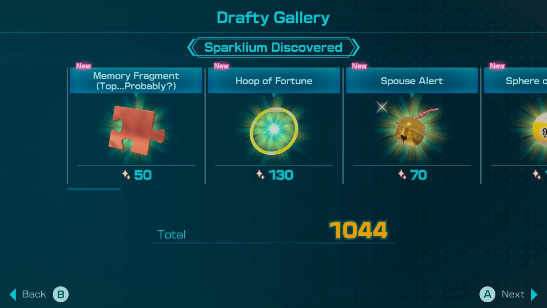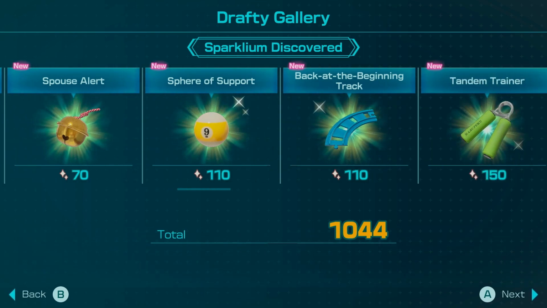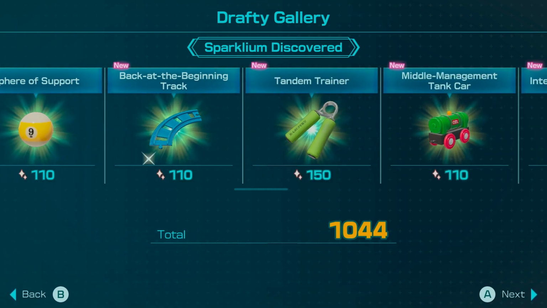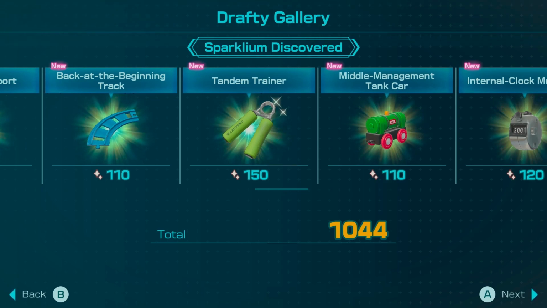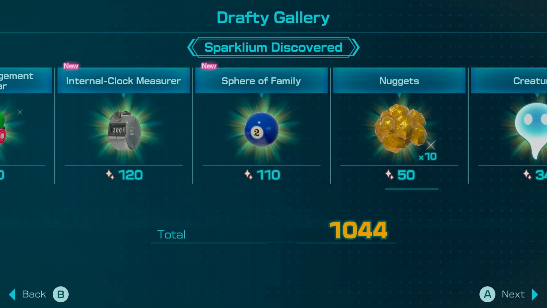Hope of fortune. Okay, fine. Memory fragments. Probably the spouse. Oh, it's like all the spouse alert again. Damn it. Sphere support. Back at the beginning track. Tandem trainer. Also from Marifuku. Everything's from Marifuku, I mean. I think Nintendo had a brand deal with Marifuku. Like, we just need to scan all of these items we found in Marifuku. I don't mind that, it's an interesting thing. Or, the world of Pikmin was fully made by Marifuku. And Dondori destroyed it. The middle management tank card, the internal clock measure, the Sphero family, nuggets and some creatures.